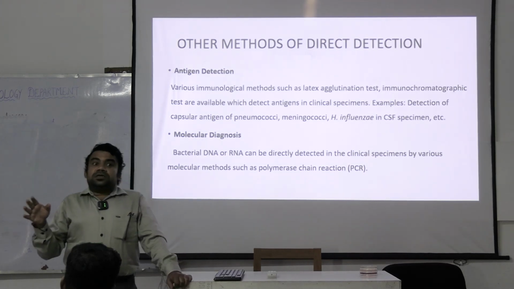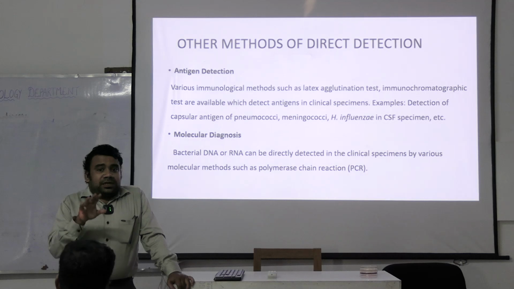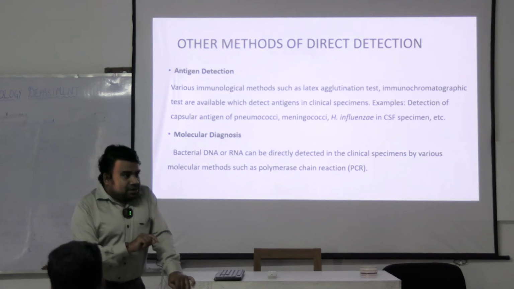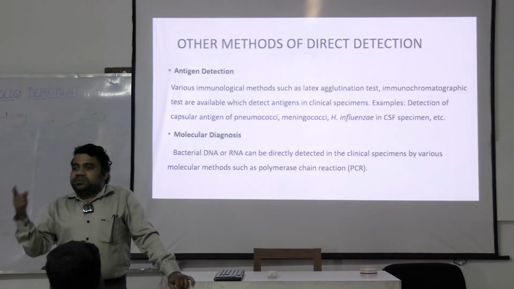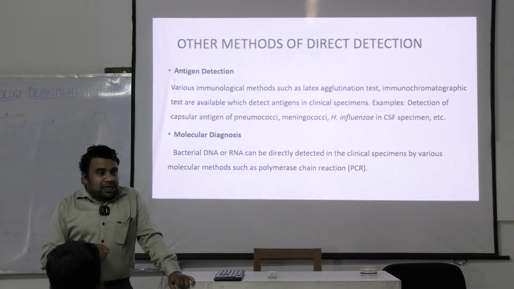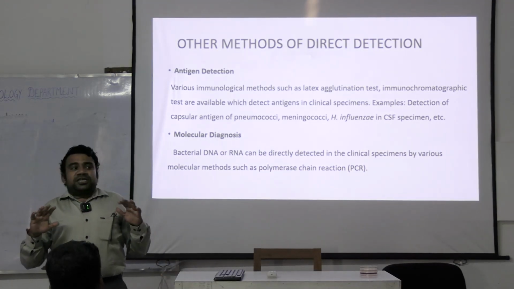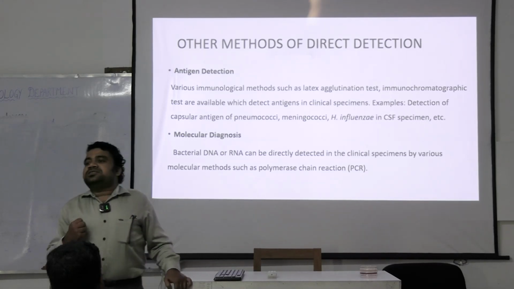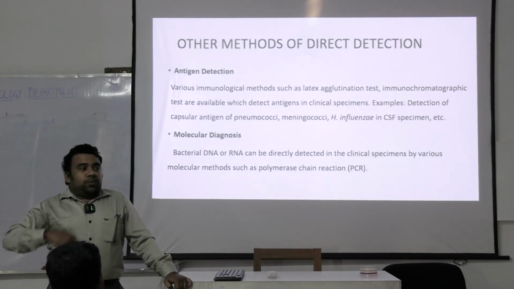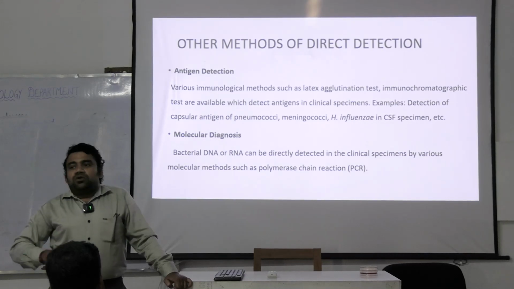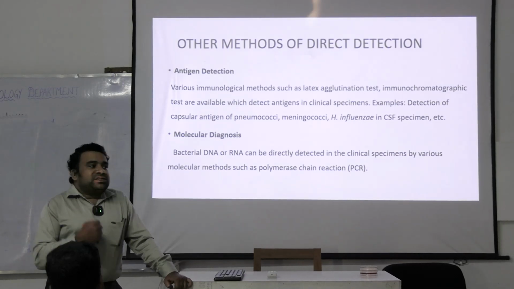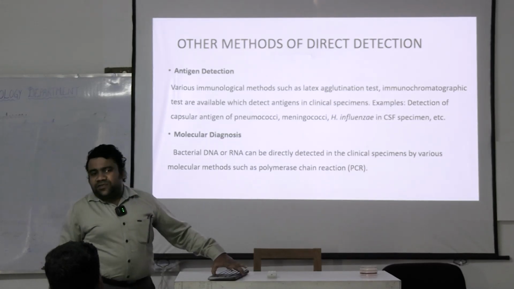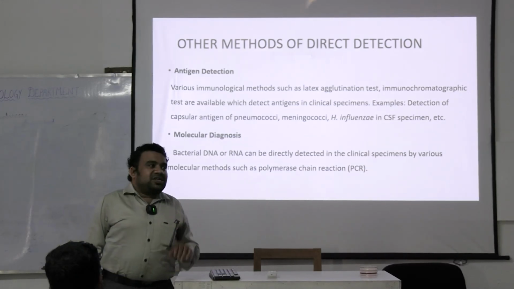Now, based on this phase, we can detect the presence of the organism either by looking for the antigen or the antibody which specifically acts against the antigen. In the early phase, when the body has not yet reacted to produce antibody, we can find the antigen in huge numbers. But when the body starts producing antibody, we can look for the antibody. A very good example is dengue fever, which is very common. Right in the early phase, we look for something called NS1 antigen.